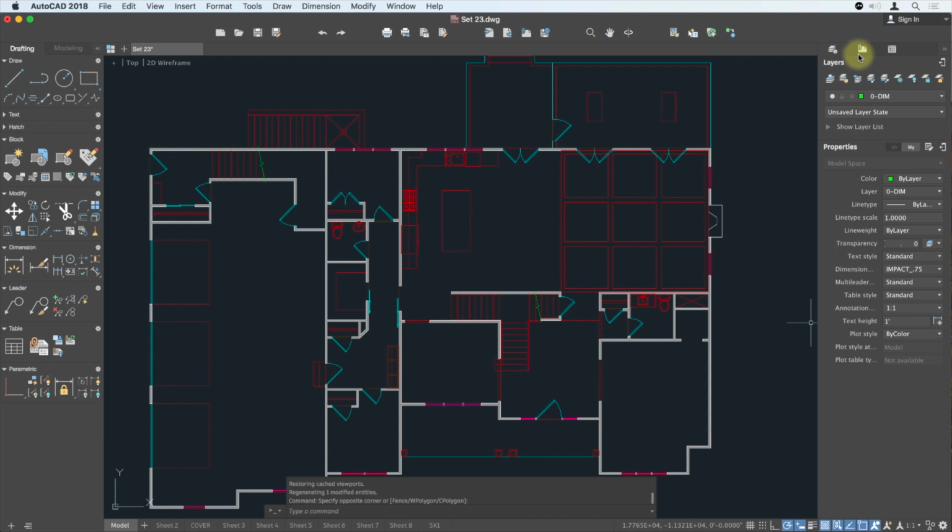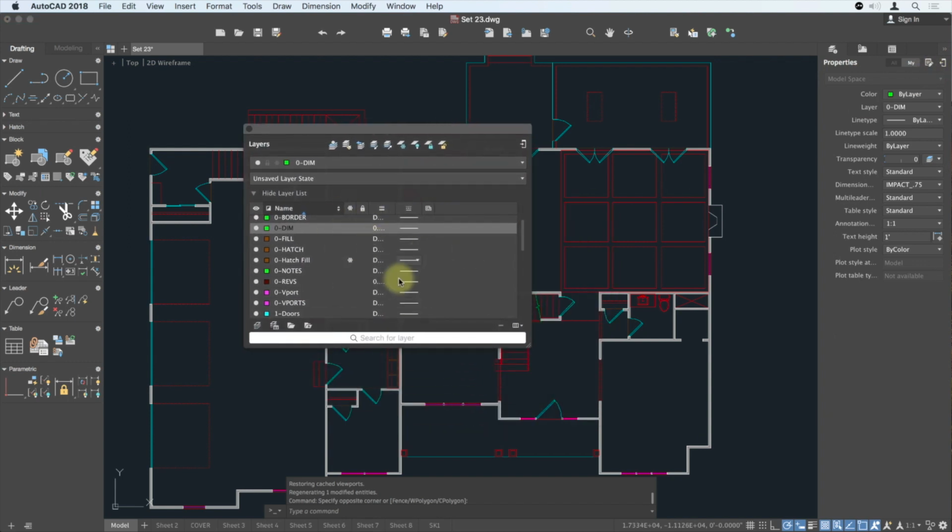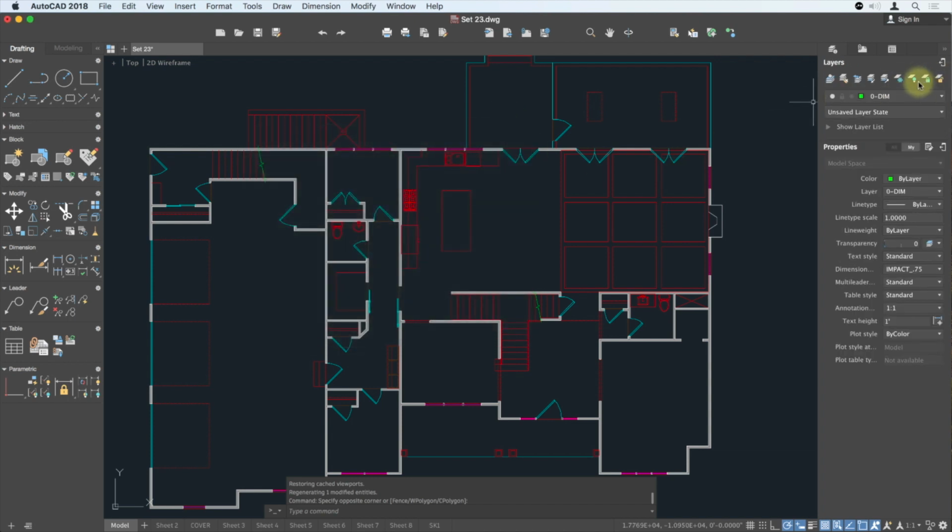Now again, you have the three tabs here, so they're kind of taking up the same real estate, but if you want to pull these out, you can click on the little expand button here, and that'll actually pull that palette out so you can work on it, do what you need to, maybe put it on a second display if you like, or you can click on the icon again, and it'll put it right back up where it was.